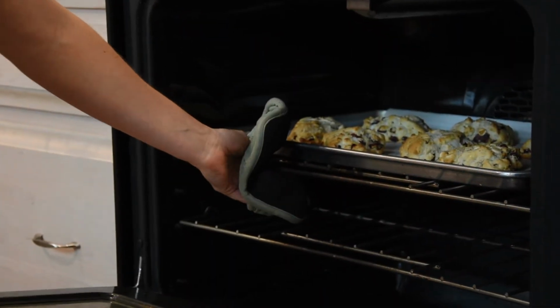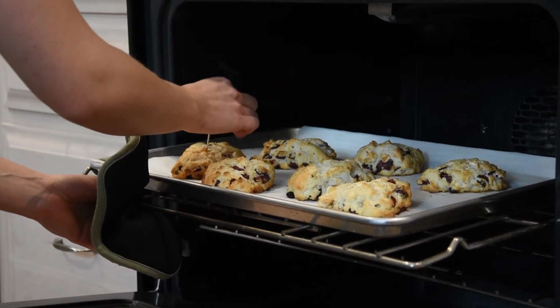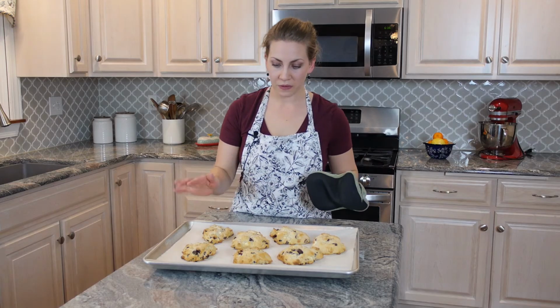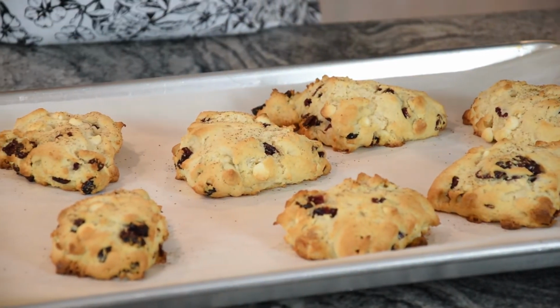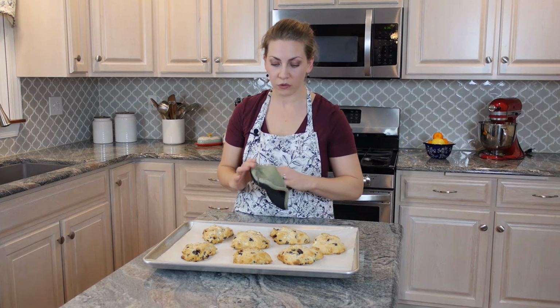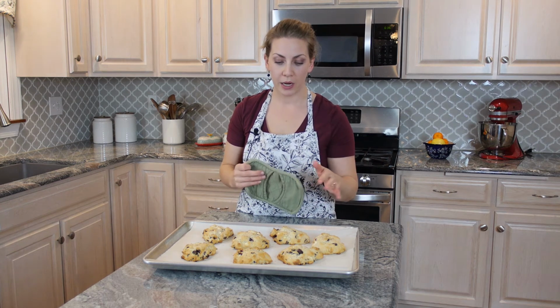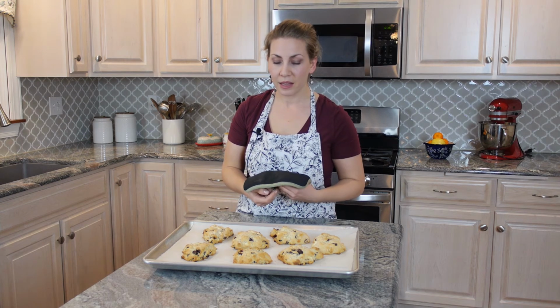So those scones are in the oven for 20 minutes. We'll check them once more with a toothpick, make sure they look perfect, and then we will pull them out, let them cool, and then sprinkle them with powdered sugar to really set them off. Oh, lovely. Let me just check them real quick. And as you can see, they are perfectly golden brown on top. They are done, checked them with a toothpick, and they smell wonderful. They make my entire house smell like a bakery. So all I'm going to do is let these cool down, and when I'm ready to serve them, I will sprinkle a little bit of powdered sugar on top just to make them beautiful, and then they will be good to go.